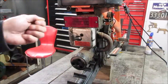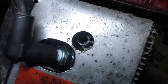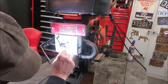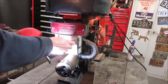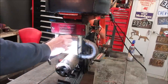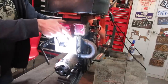Let's go and stab at it a little bit. Let's see if you can see what's going on in there. It looks like you can see a little hole in the very center of it. I wonder if that's just kind of carboned up. Let's stab at it with a pick. I wonder if a drill bit would work better. I really don't want to take the cylinder head off if we don't have to. Let's go get a little drill bit and see if we can twist that. Yeah, not doing anything.